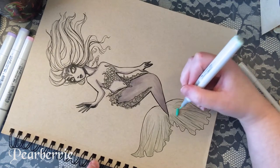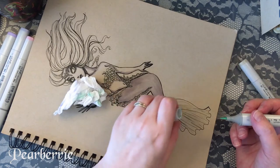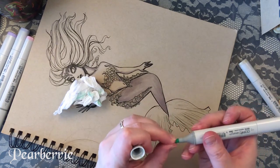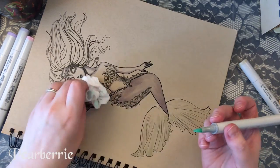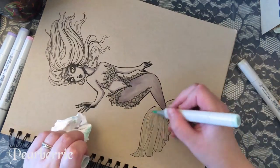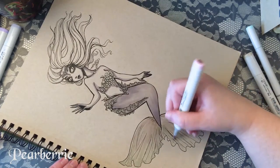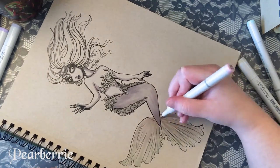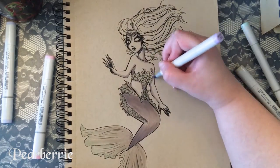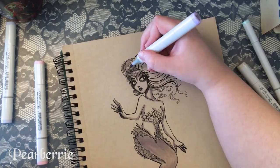Oh, and at this point I had a big problem where all of a sudden my marker tip just popped right off for no reason. I don't know if I had rubbed on it a little too hard into the tissue to get rid of the ink or what. I've only ever had the marker tip break once. So it was just weird. I have extra marker tips so I can change it, and I actually did just shove it back on there and continue on, and it was fine. But that was something that happened that was really weird.